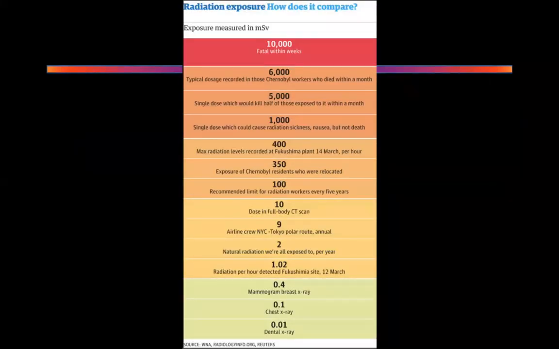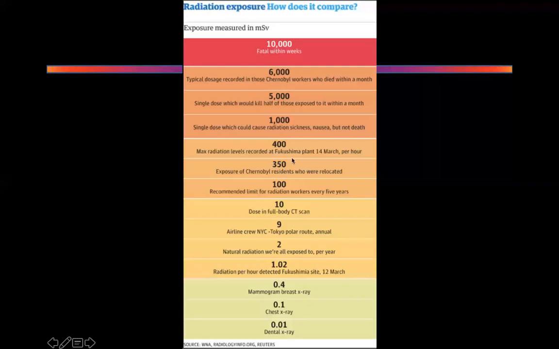Okay, so the first question that everybody gets asked in the exam is risk of radiation exposure. So let's get that out of the way. The first risk is the chest X-ray, which is not 0.1 MSV. That is the unit of measurement. So 0.1 is a chest X-ray. As you go up, you will find that CT scan is somewhere in this range, which is 10 MSV. Okay, and then everything else tells you what are the radiations. Okay, so look at that recommended radiation.